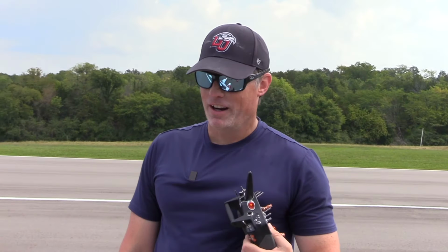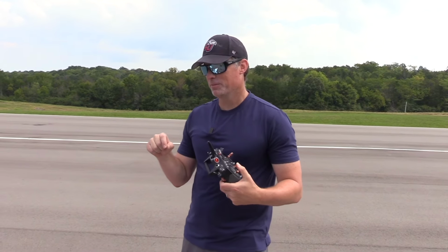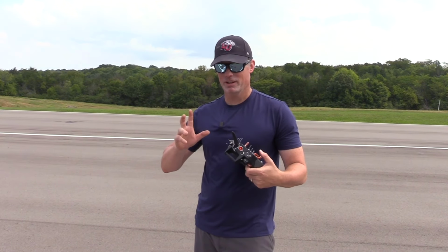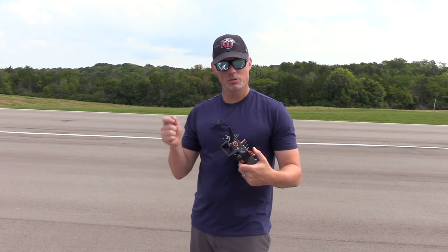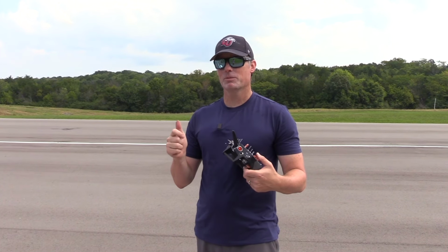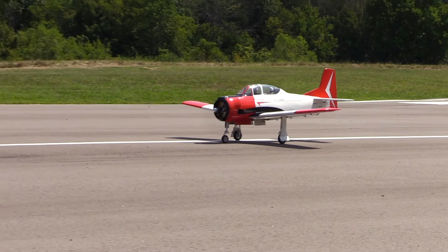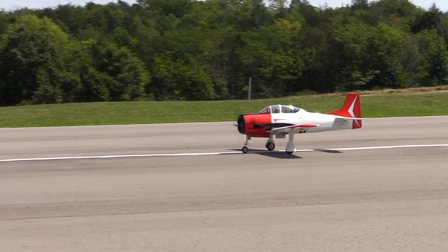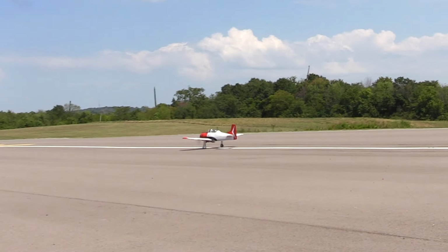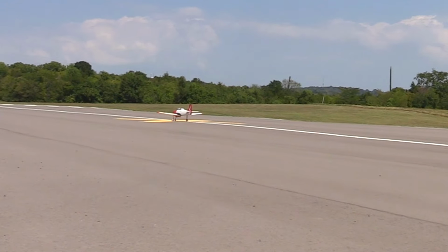Cool. All right, I need to give it a little bit of left steering trim to straighten out the steering, but otherwise the engine's running good. I have to make sure that when we do our takeoff, it gets up to peak RPM before really committing. I did a couple of full throttle run-ups and it didn't quite clear out to full throttle, but otherwise we're going to check the temperatures here on the cylinders with the cowl on. This is the first run with the cowl on. But otherwise, man, I think the airplane's ready.